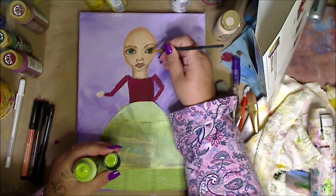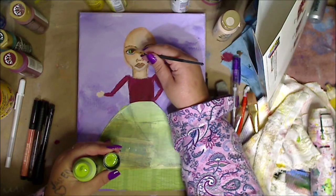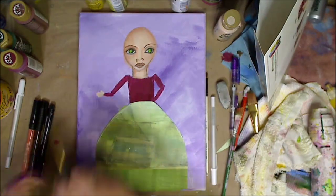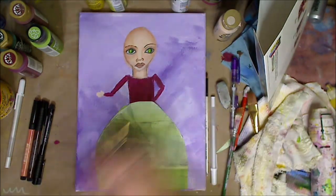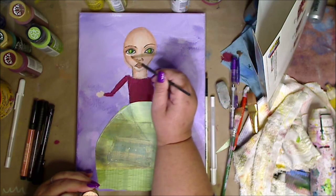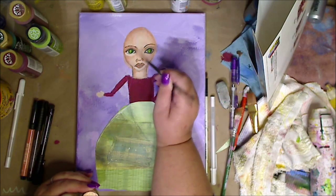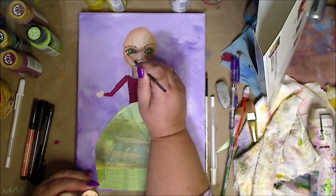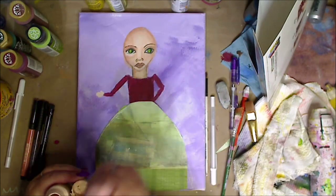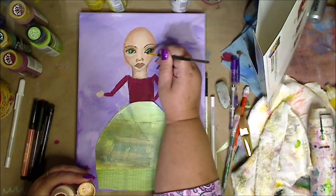Now I'm just going in with a light green. This is called citrus green. For the eyes, and you'll see I play with the eyes a little bit. I always do green, so I'll do a little dark green. I did dark green as the pupil and then went in with half of the light green, let it dry, and I'm just adding some light under the eyes, just as a little brightness.